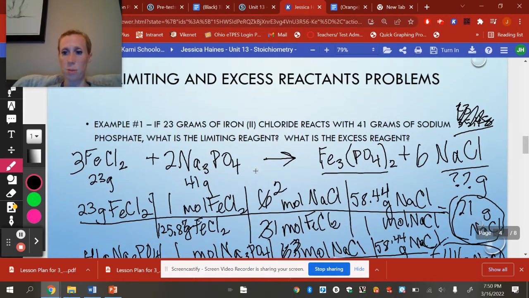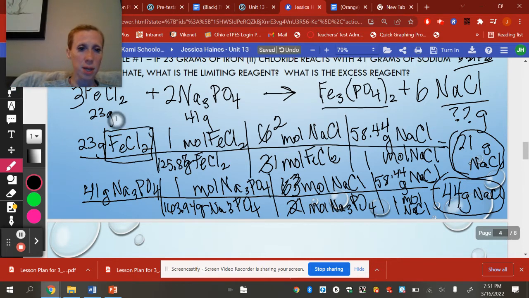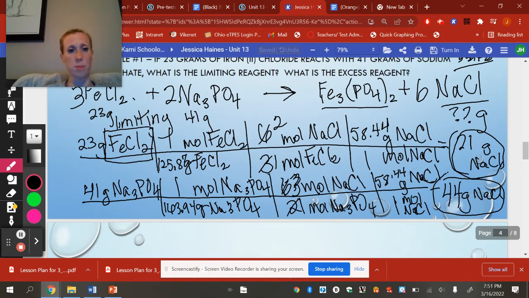So down here with this problem, that's why we went to the same thing, because we want to compare the same value. So whichever one gives you a smaller number, then we go back to the beginning of that bridge. It's not correct to say that the limiting reactant is 21 grams of sodium chloride. That's not a reactant at all, actually. That's a product. So what you have to do is go back to the beginning of the bridge. I always just box it, and then I write above it limiting. I do this even if they're not asking, just because it helps me keep them straight.